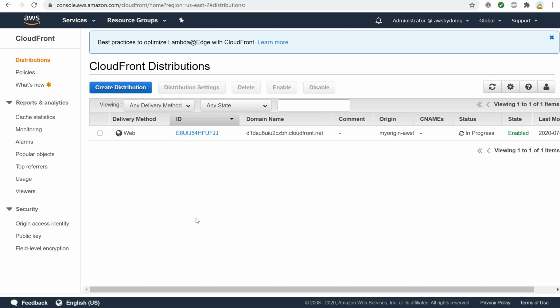When you save changes to your distribution configuration, CloudFront starts to propagate the changes to all edge locations. Until your configuration is updated in an edge location, CloudFront continues to serve your content from the local cache based on the previous configuration. After your configuration is updated in an edge location, CloudFront immediately starts to serve your content from that location based on the new configuration. Your changes don't propagate to every edge location instantaneously. When propagation is complete, the status of your distribution changes from in progress to deployed.